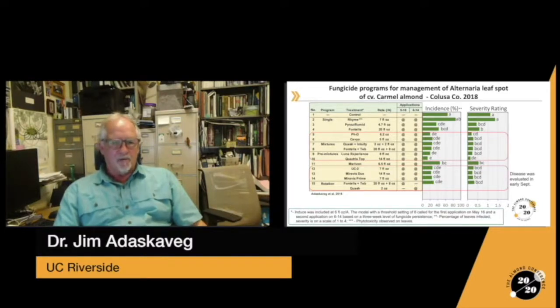We have a number of fungicides circled here in red that were high performance. Quadris Top was one of the best, with the different statistical groupings here. The control is an A, so Quadris Top's an E. It's one of the best treatments available with less than 20% disease and an index value of less than 0.25. So this represents a highly successful treatment with a 2-spray program to manage Alternaria leaf spot.